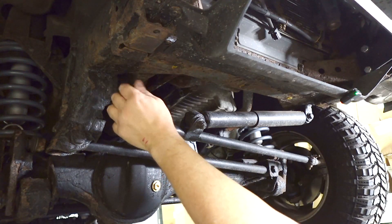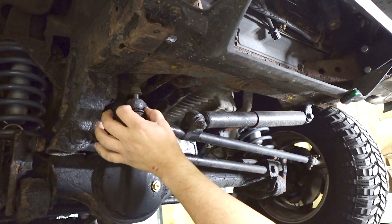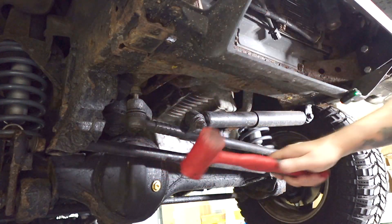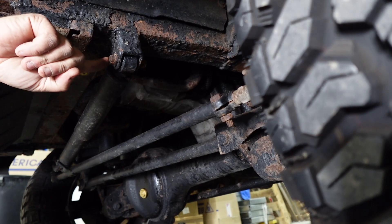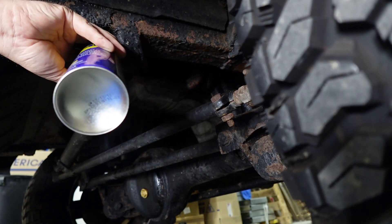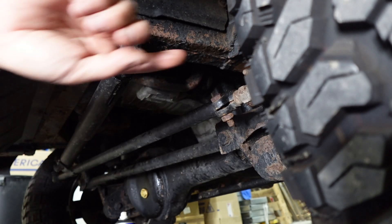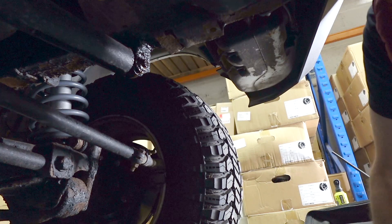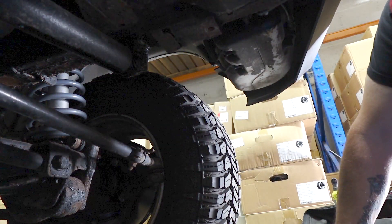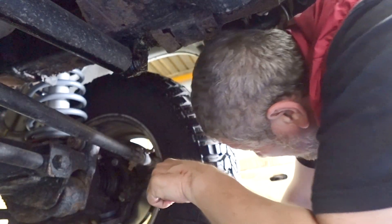This one is a little bit harder to get out because you haven't got any room at the top to hit it. I'm hoping that's going to drop out - I think these ball joints should be tapered, so we'll give it a bit of a knock. This nut here is well seized so I'm going to try and get some lube on there. While that's soaking in, I'm going to try and remove the ball joint over here - we've got the same 18mm nut as on the other side, and because the thread is sticking out so far I'm going to have to use a spanner.